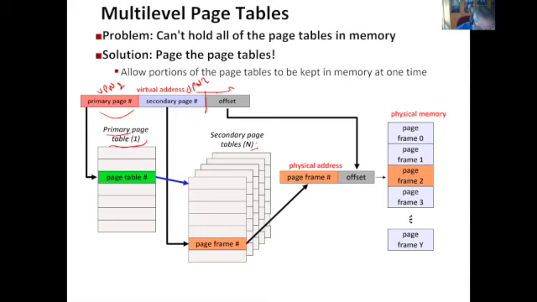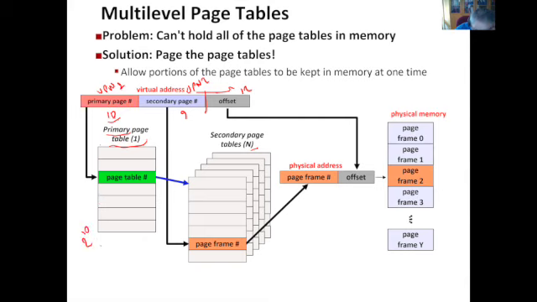Let me do an example here. Say that this is 12 bits. And just for the fun of it, I will make this 9 bits, and then let me make this 10 bits. So if I have 10 bits here, it means that in the primary page table, I will have 2 to the power 10 entries.